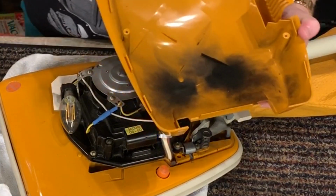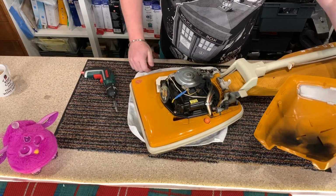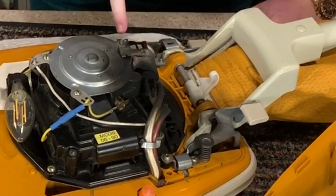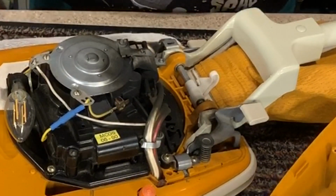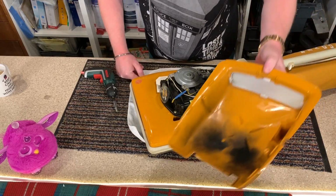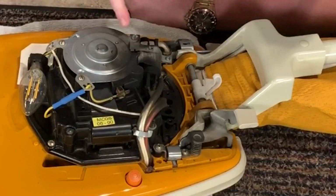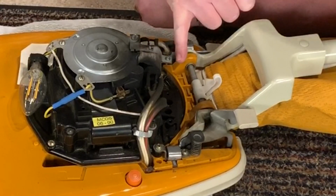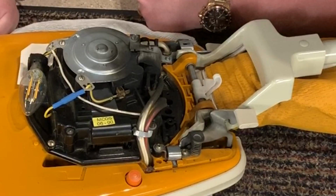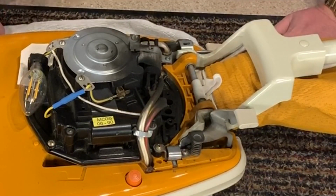Whoa! Oh my God, look at that. That just went with a bang. I'm going to have to take that inside. As you can see, that suppressor went with a bang. It's all black, bits of carbon dust and clank and ugh. Jeepers creepers. What a mess.